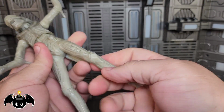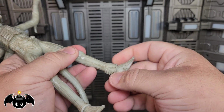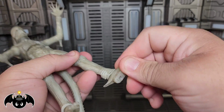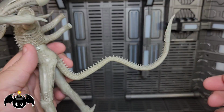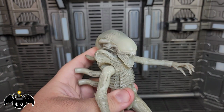You can rotate up there. You do get bend at the knee like so, and then we get ball joints at the ankles and feet, so you can rotate up and down, and a decent ankle rocker. And then the tail itself is of course on a bendy wire, so you can pose that around and do with it as you will. And again, like I've showed before, the jaw itself is articulated.